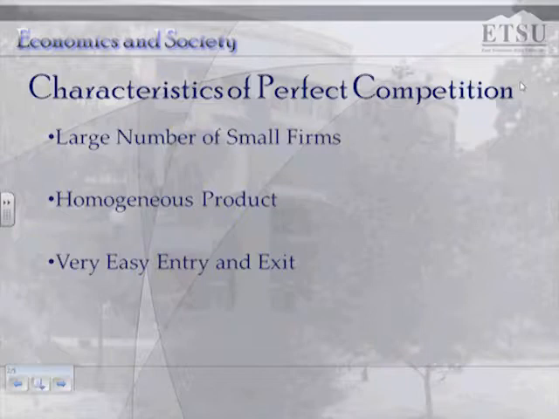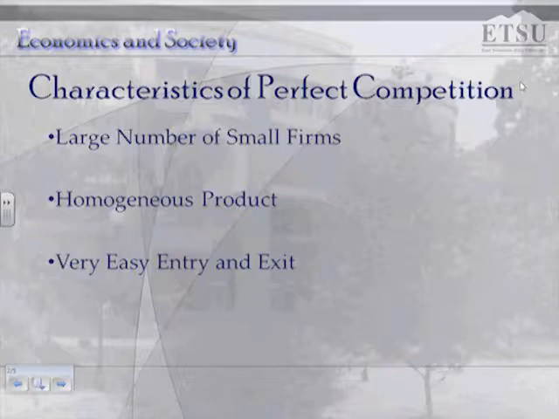But the perfectly competitive market will have a large number of small firms, and so it's kind of what kind of number is large and what does small mean. These are kind of arbitrary, so we need to make sure that we say what we mean by a large number of firms or a small firm size or something like that.